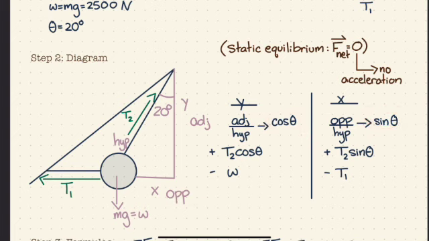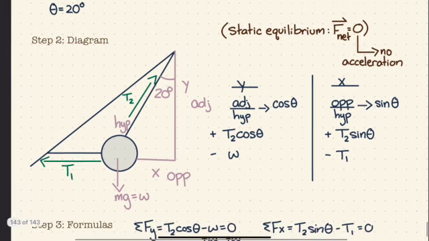Looking only in the y direction, we can label the tension, which is going upwards in the positive y direction at an angle. This is written as T2 cosine of theta. The force of the weight is pointing in the negative direction, so we can label that as negative. Similarly, looking in the x direction, T2 is still positive and at an angle, and it is written as T2 sine of theta. The horizontal tension is pointing in the negative x direction, so that is labeled with a negative sign. From this data we collected from the diagram, we can start to create equations.